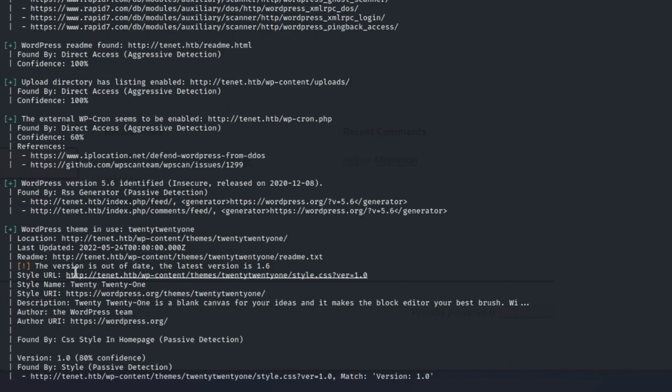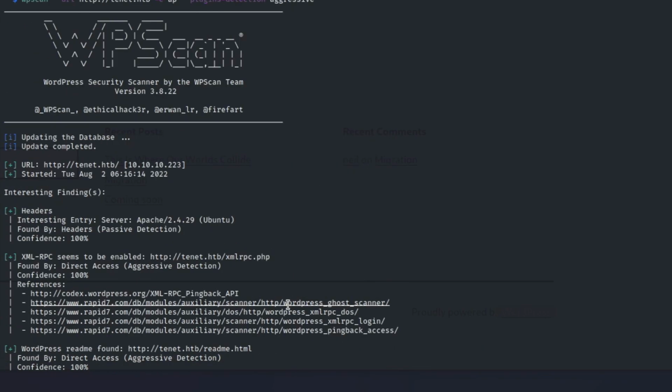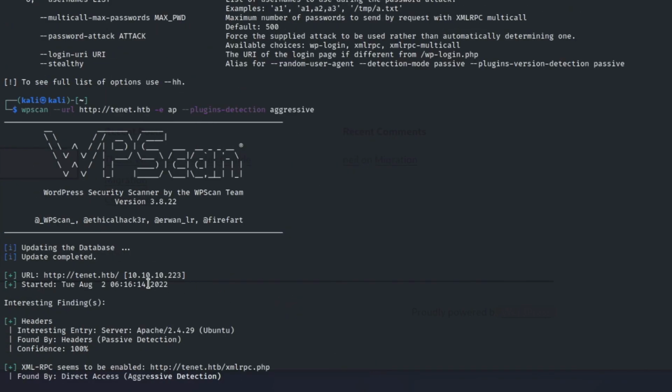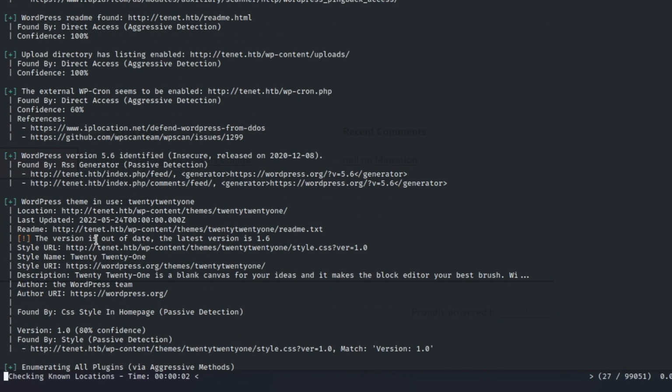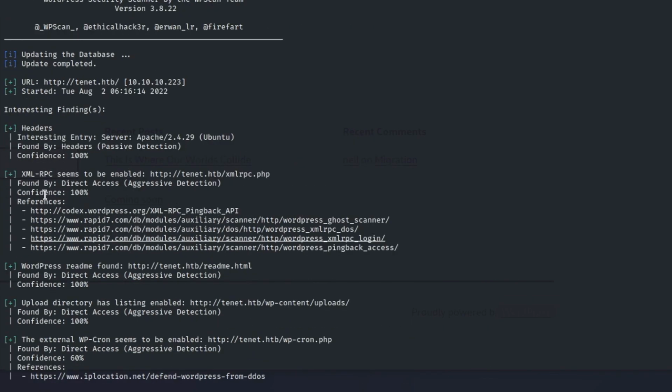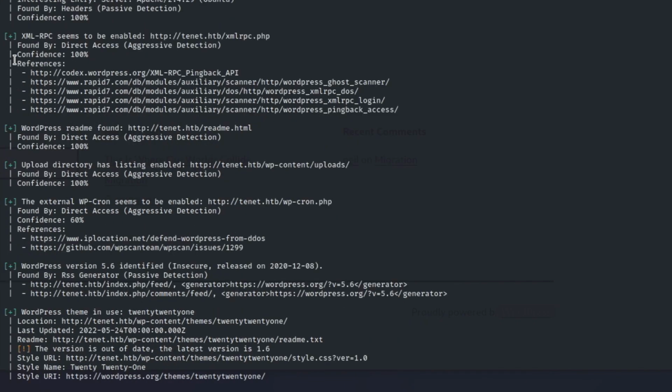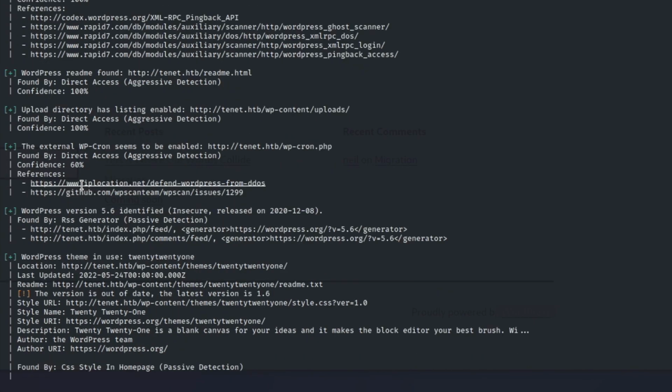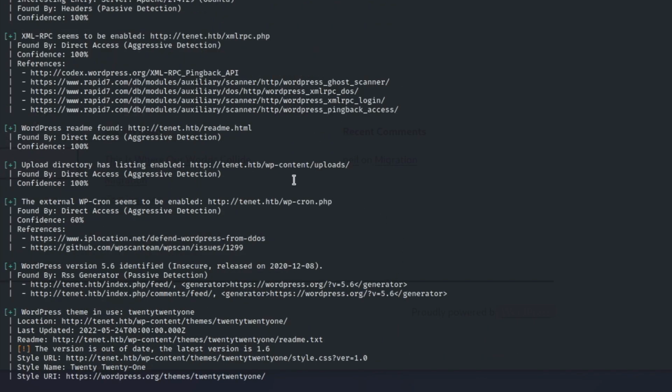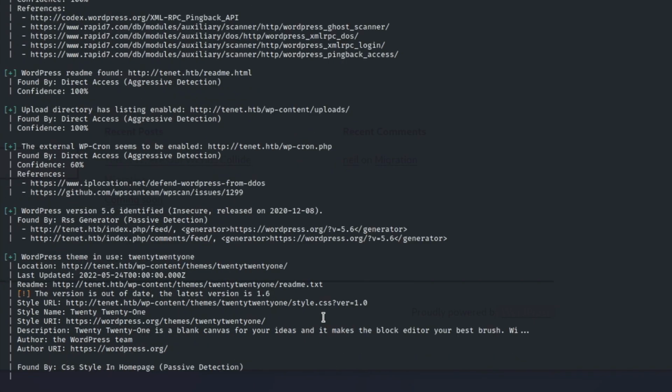So it will flag things like this and tell you that a version is out of date. And I told you this in the last video, but I especially am really bad with wpscan because you get a lot of information, but you should read all the way through all of this. I remember doing a CTF about 6 months ago and I ran a wpscan and I just skimmed through it, and I ended up missing a vulnerability that gave me remote code execution, and I wasted several hours of my time enumerating when I should have just read the entire scan. So make sure you read the entire scan when you run one.